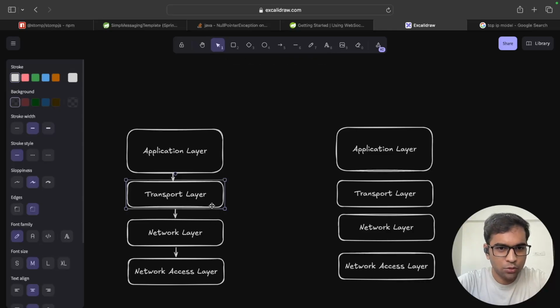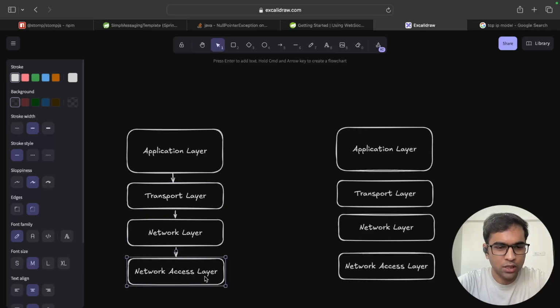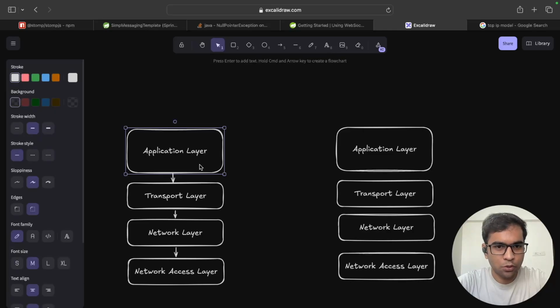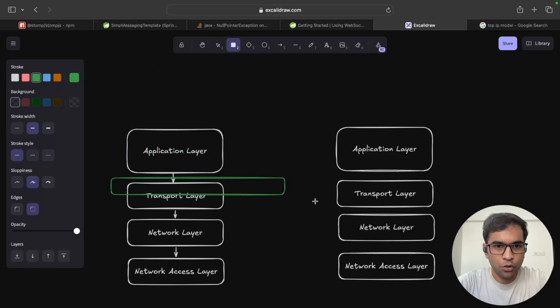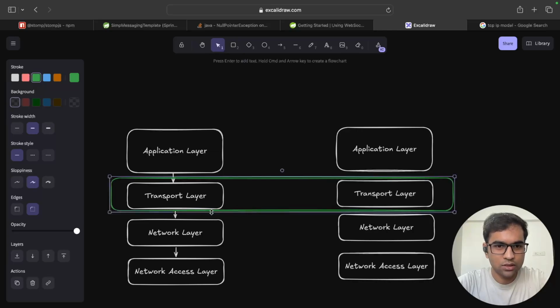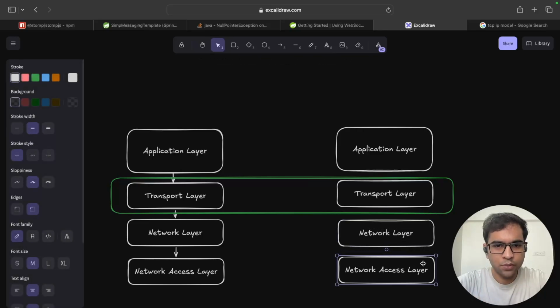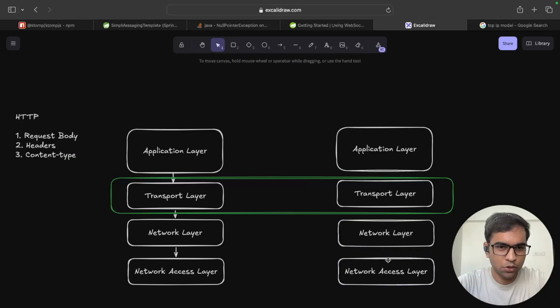That is why we don't have to deal with the network and network access layer. We just have to deal with the transport layer. So to create an application layer protocol of our own, we just need to have something on top of this transport layer that we could use. So first we need to access anything from the transport layer. In the transport layer, the protocol that is being used is the TCP protocol. So what is a TCP protocol?